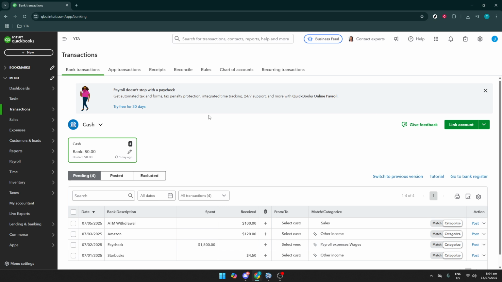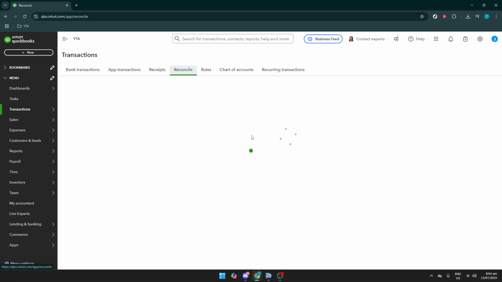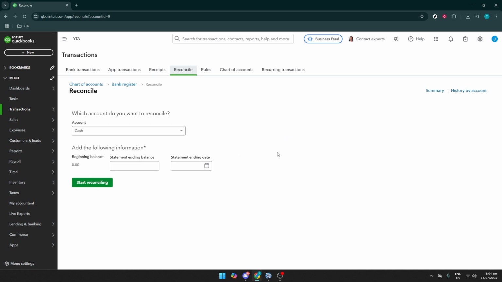Once you've reviewed your bank transactions, the next logical step is to click on Reconcile. This crucial feature lets you compare bank statements with your recorded transactions in QuickBooks, helping confirm that the amounts match. Engaging in this practice regularly can help identify any discrepancies early, allowing you to tackle potential issues long before they escalate.